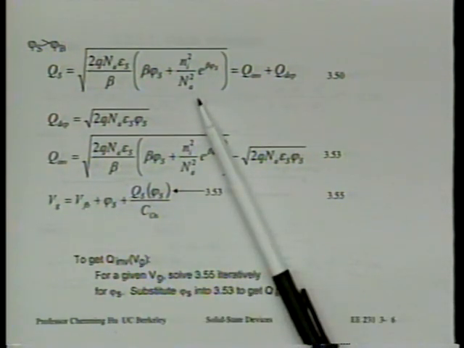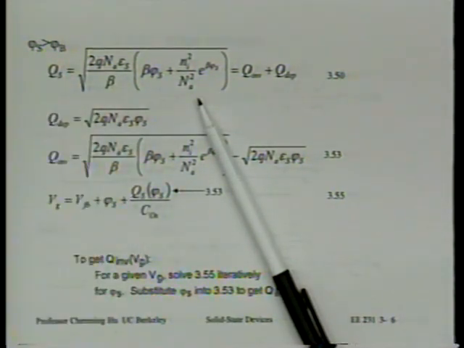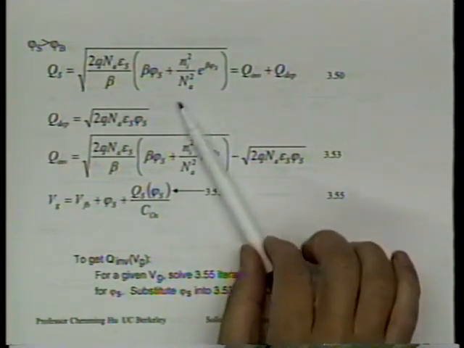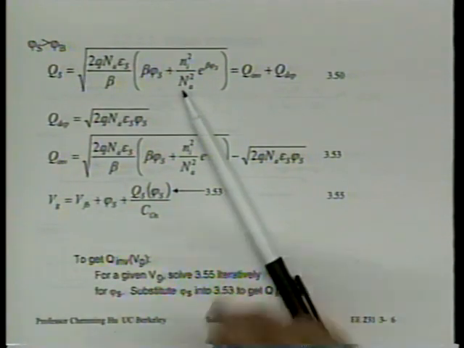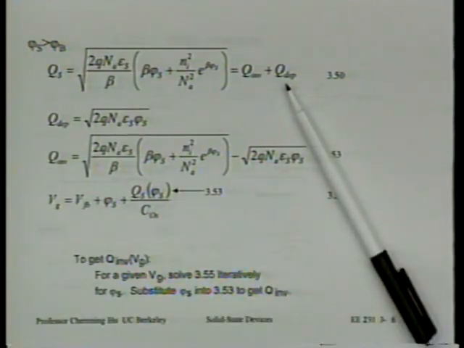By the way, another thing you can eliminate by making assumptions: anything having to do with hole density can be eliminated, because hole density will be negligible once they're in the inversion region. So therefore, it's somewhat simpler. Now we believe this contains two components, Q inversion and Q depletion. Okay? It's simpler.